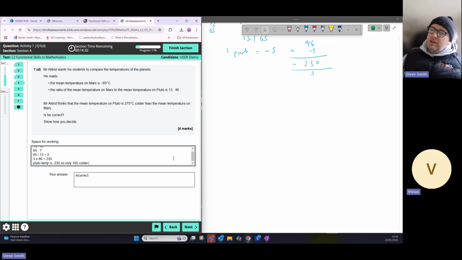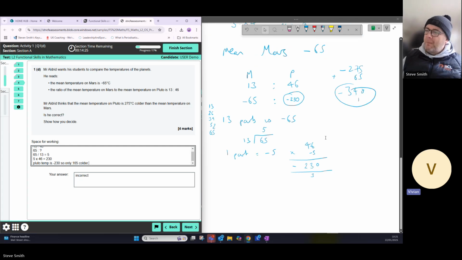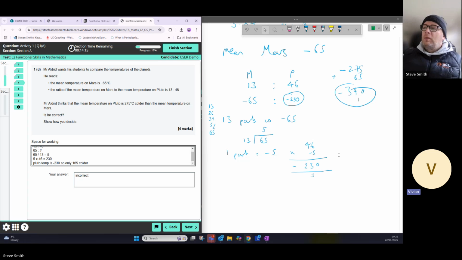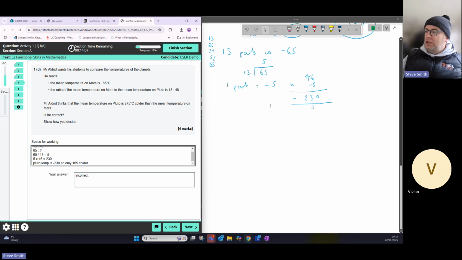I know that is a ratio, but it's really different from the ratio that I know. I wouldn't know that I have to divide by 13, because with the ratio I know, usually you add and divide. So with some ratio questions, you have a whole number, then you add your two little ratios together to find it out. This one's a bit sneaky in the fact that it's telling you the value of one part. It's quite tricky, to be honest.